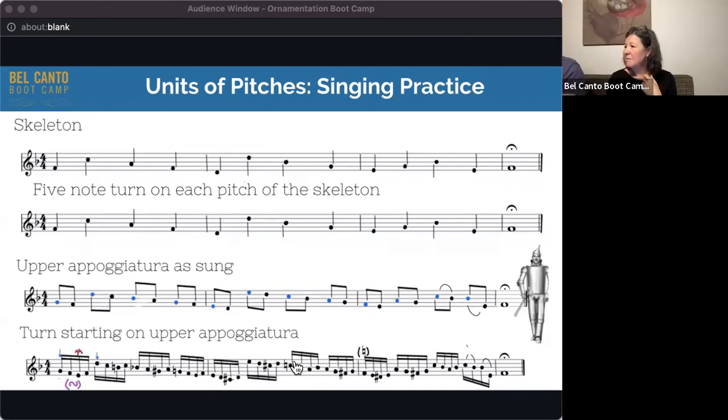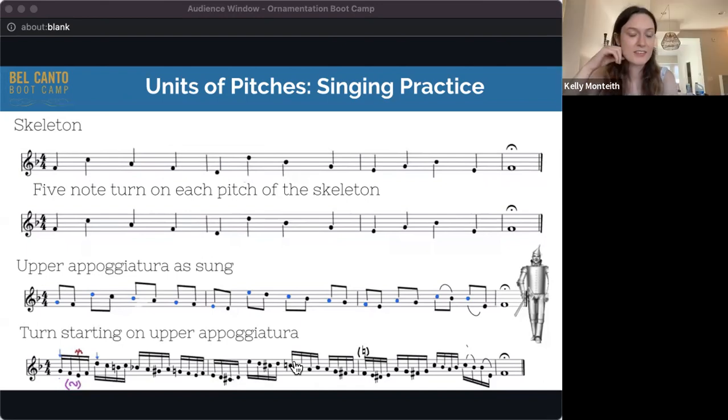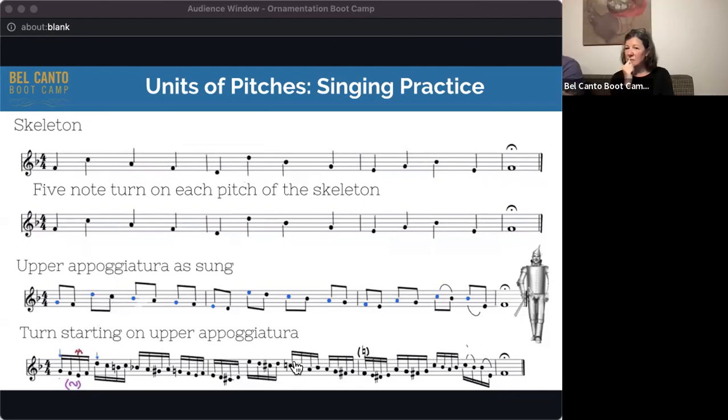Good. So a helpful thing. Brava, Kelly. That was great. Rachel, are you up for singing? So a helpful thing, I'm going to have Rachel do the in-between exercise of that, which is to sing the skeleton note first and then the upper note, which is the first half of what? The five-note turn, yeah? So sing that upper appoggiatura as the middle note of a triplet, yeah?